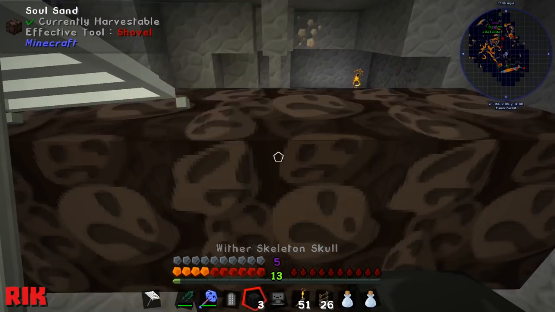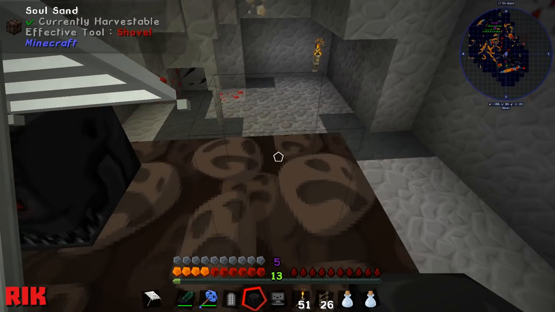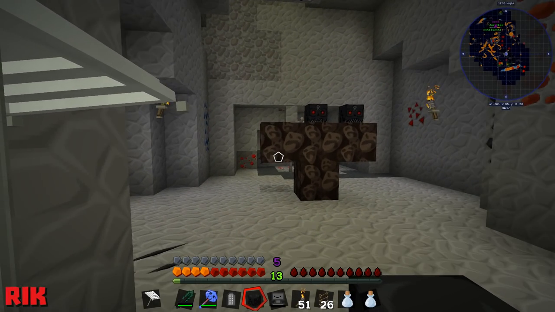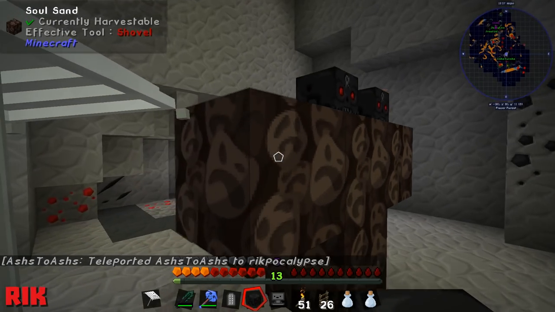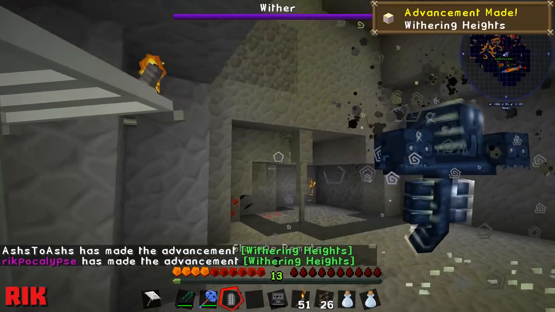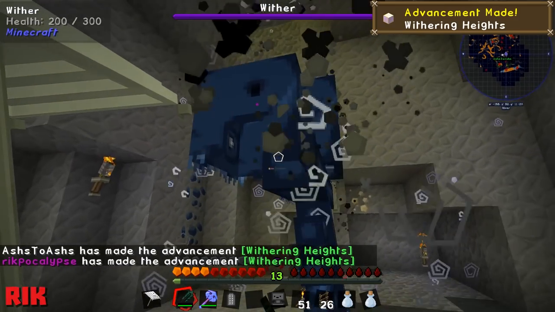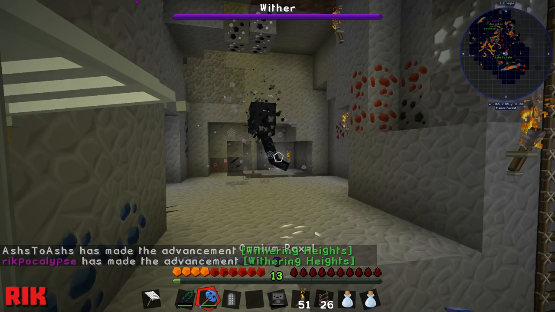Cool. All right, Ash. Spent all this freaking time! Come meet me down here. I've got two of the three wither skulls placed. /TP... Rick. Yo. All right, you ready for this? Let me back up a little bit here. All right. Let's do it. Okay. I'm back. He's going to explode. Watch out. Watch out. He's going to explode.